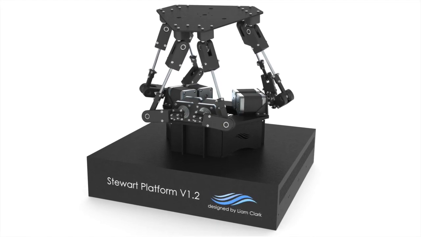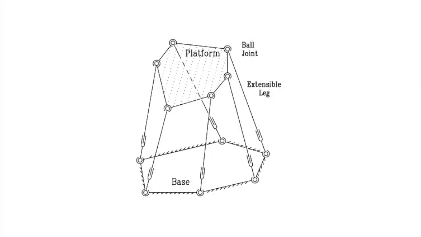The Stewart platform is a parallel manipulator. This is because it has a platform attached to a base via six extendable legs. These legs can be moved independently of one another to manipulate the position of the platform. This gives the platform six degrees of freedom, perfect for simulating an ocean surface.